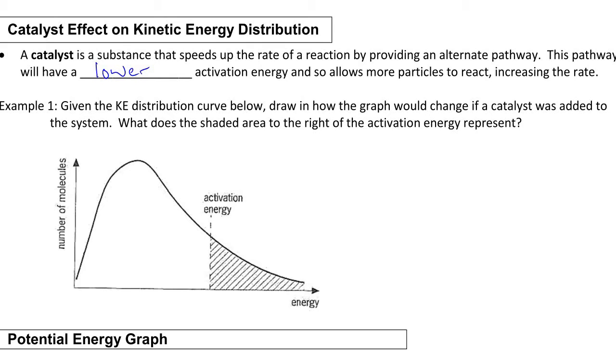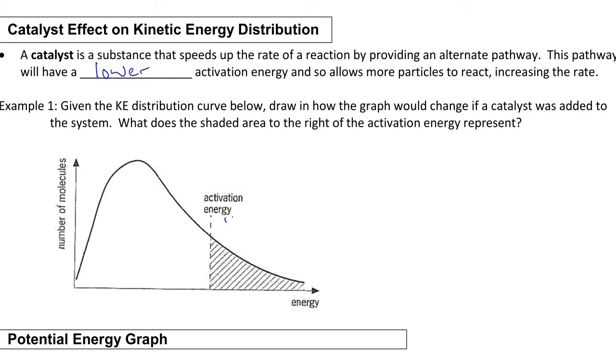So we're looking at this potential kinetic energy distribution curve below. Remember from earlier on in the note, you noticed that this curve represents the number of particles with a certain amount of energy. The ones further to the right on the chart, the higher the energy, and on the y-axis, the number of molecules. When we take a look at this particular graph here, we can see that our activation energy, the energy required for this reaction to occur, is indicated here by the shaded parts. Only these number of molecules have enough energy to actually make the reaction occur.